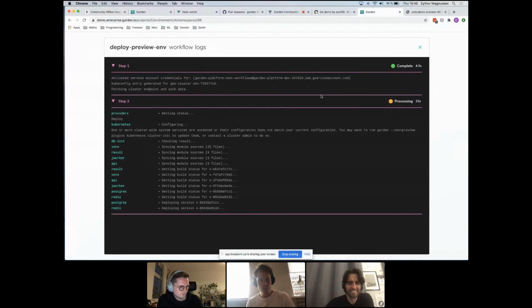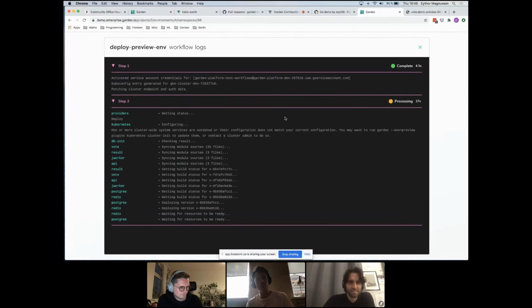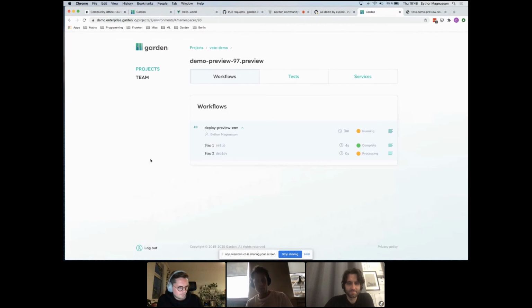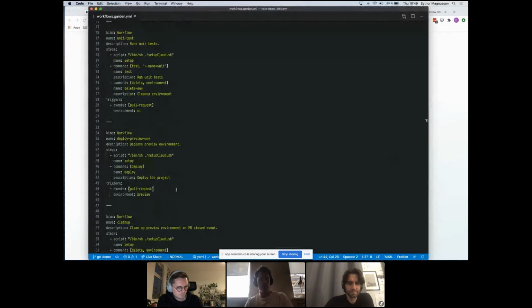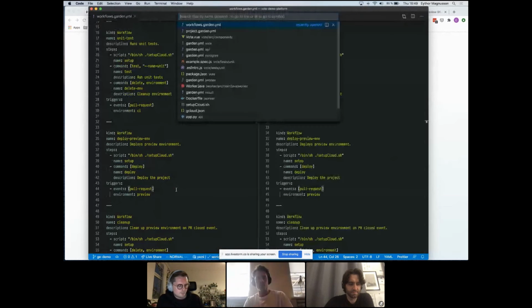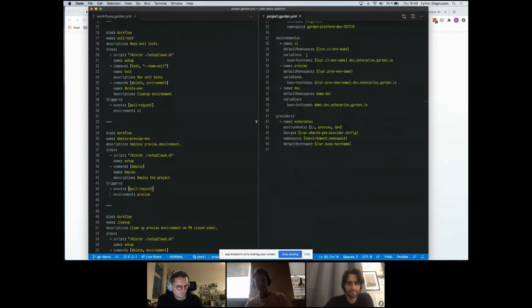So now this is currently deploying all things. This takes like a minute to set up all the things, and it will deploy the project to the pre-environment. Looking back at the workflow, the deploy step, you see, it's going to deploy it in this preview environment.